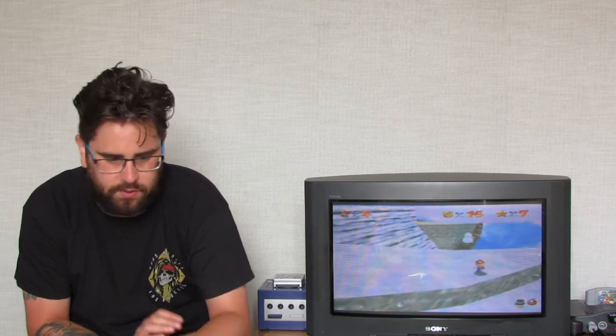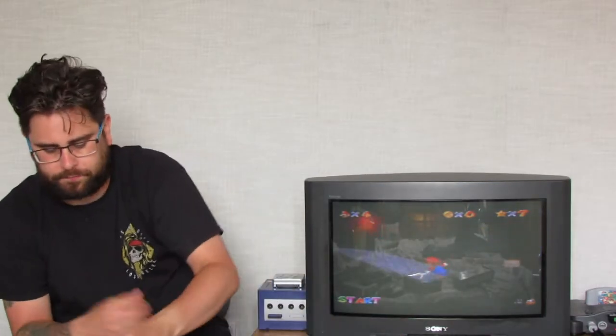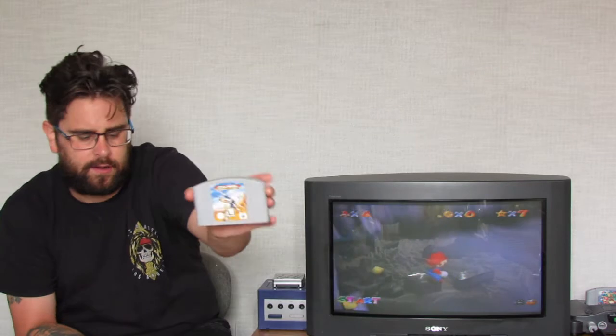Next I've got boxed ones — I'll show you the box first, some I've taken the instructions out already to show you the insides. Star Wars Rogue Squadron — the box is in fairly good nick. For me the boxes don't have to be perfect, I'm not going to be paying hundreds of pounds for pristine cardboard. As a kid my boxes weren't pristine. This Rogue Squadron is nice enough — it's got a few little nicks and a bit of tape on it, but it looks nice. The cart is in beautiful nick, and it comes with console instructions and a cardboard sleeve holder.